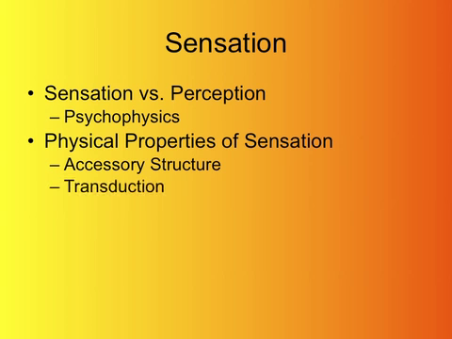The next thing that we can talk about in the physical process is something known as transduction. Transduction is just the process of converting the energy into neural activity. Related to this is what's known as coding. That's just what we call translating the physical property of a stimulus into a pattern of neural activity that can identify those properties. So looking at a chair, for example, requires the information to be converted to neural activity that's sent to the part of the brain that recognizes chairs as an object.